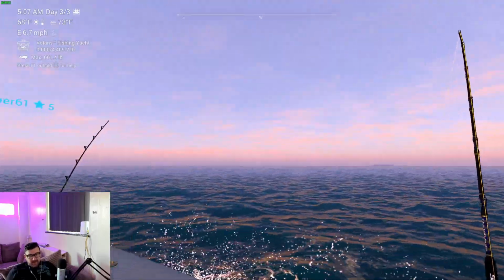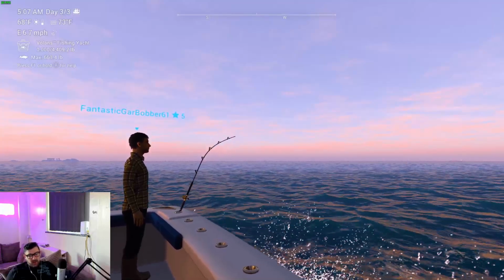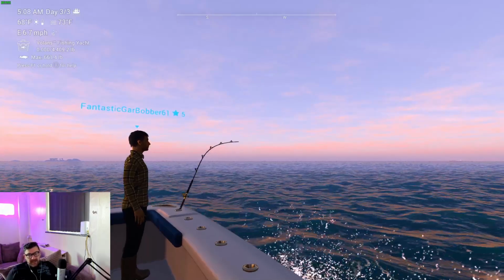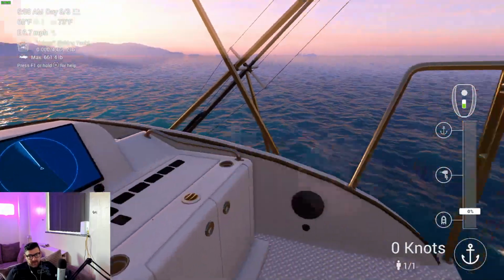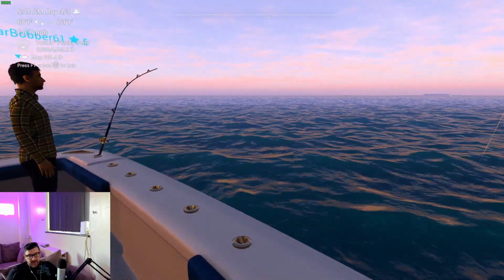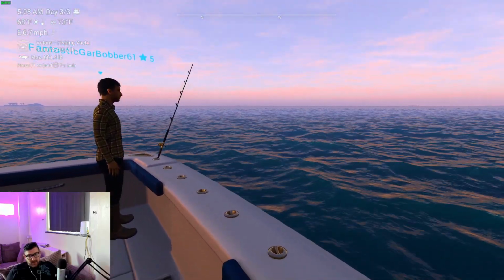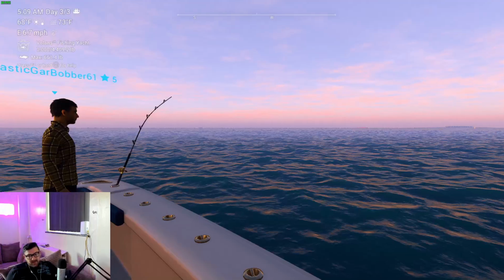Yeah, sometimes it will look like there's a fish on and there won't. And then sometimes it will kind of hook. Like now, pick your rod up. Now you should have a fish on. Pick your rod up, look down at your rod, press E. Quick, quick, quick. You got a fish on. I think it come off. No, it's still on. Can you hear me?